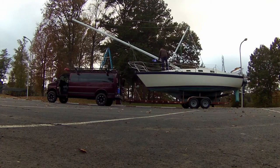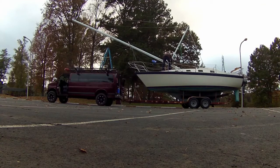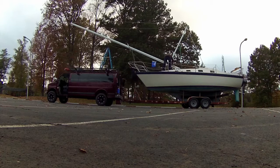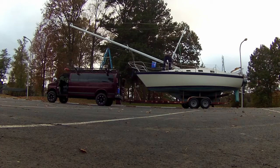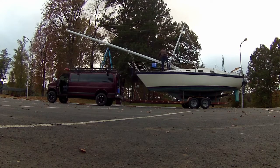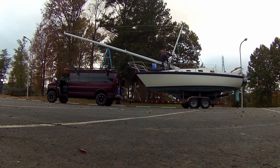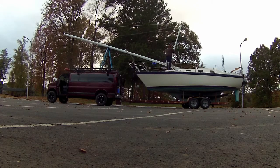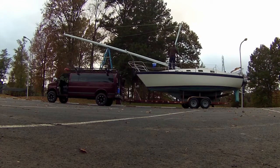It took me about an hour to get from the parking lot onto the water with this boat. My little North American Spirit, I could do it in about 30 minutes, about half the time. But it was a good experience to know that it can be done by myself. I can step and go sailing, but it's almost not worth doing if I'm only going to be out there for a few hours. I've got to commit for a whole day in order to make the effort of stepping and lowering the mast worth it. But I got it done.